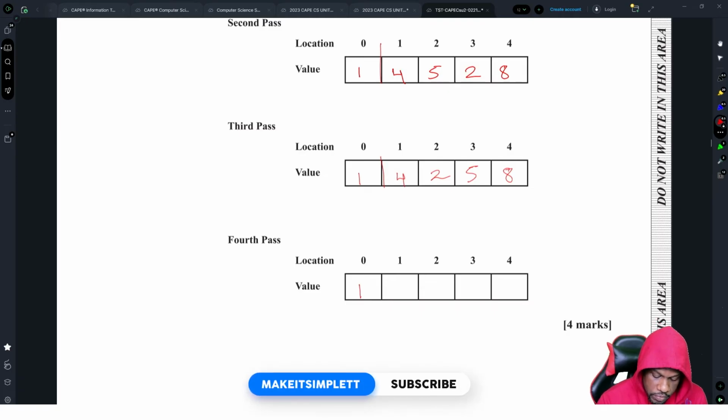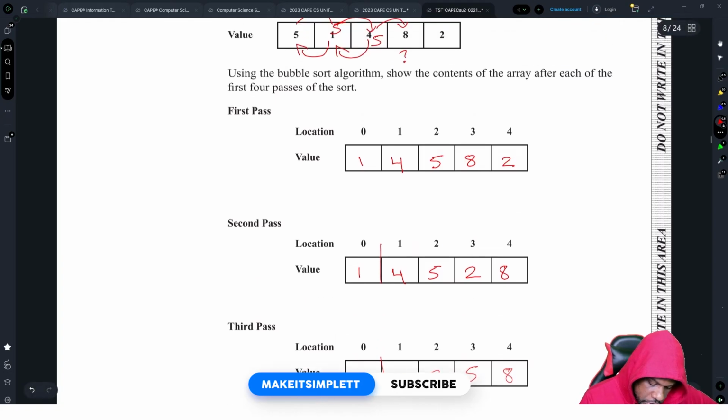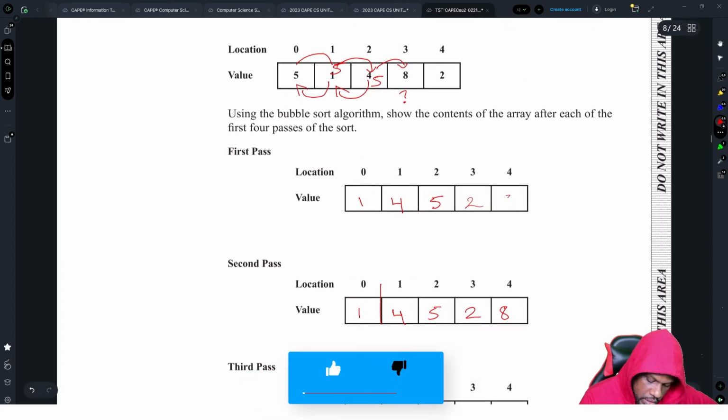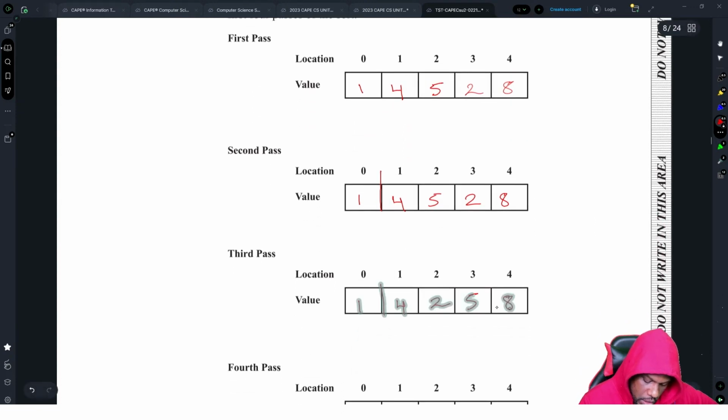Oh, sorry. In this first one here, the 2 would have ended up swapping with the 8. Yeah, my bad. Good. Right, so now I'm back to my understanding. That's what happens when you try to rush through this. You have real time in the exam, so don't do like me there and try to rush through it.